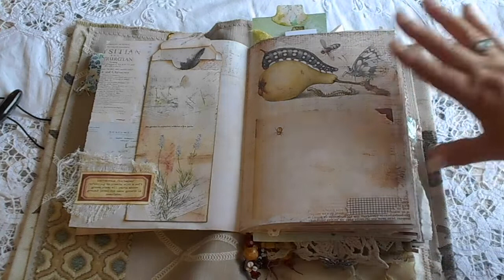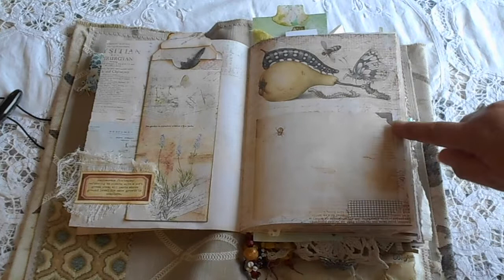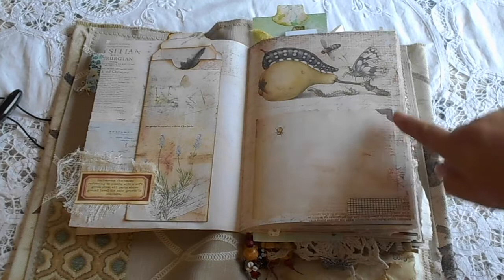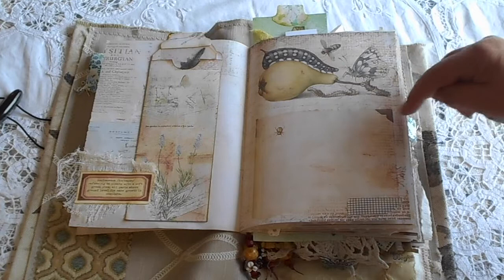She's left in this kit some lovely spots for putting photographs, so I haven't gone over those in any way. I've left them so that Heather can put her own photos and pictures in there, and I just added some of these little photograph corners so that she could use them in the spaces provided.